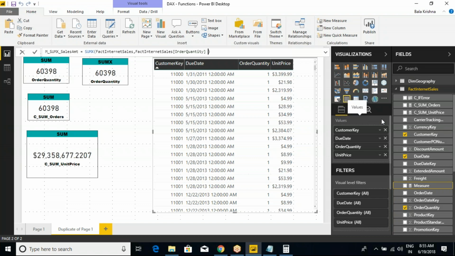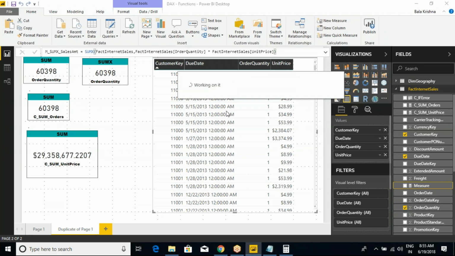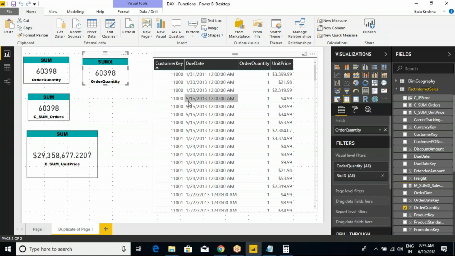Yeah. So expression into unit price. Not only for unit price here, I'm just giving a simple example. Whatever you want, you can do it here. If you want to filter it, apply some max, minimum, like whatever you want, some basic into 100 also, like percentage also, whatever you want, you can do it here. So that's where SUMX will come into the picture.